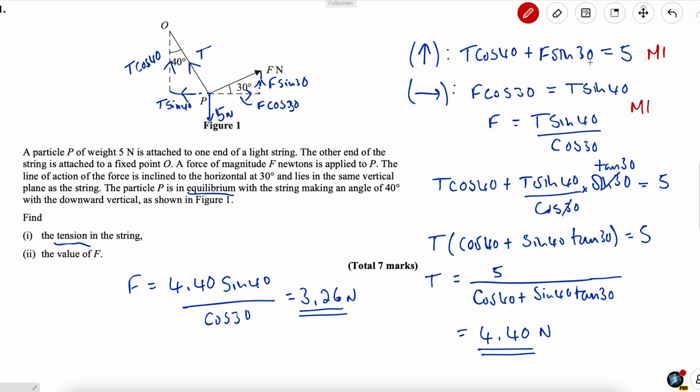You can also add in a g accidentally and still get that mark, even though you shouldn't really have a g. For accuracy marks for each of those, you need fully correct equations. Then there's a dependent method mark, dependent on solving these equations here and showing that working, using that to then work out to find the value of T, and an accuracy mark for finding T. Here an accuracy mark for finding 3.26, no method marks as it's just substituting in a value.